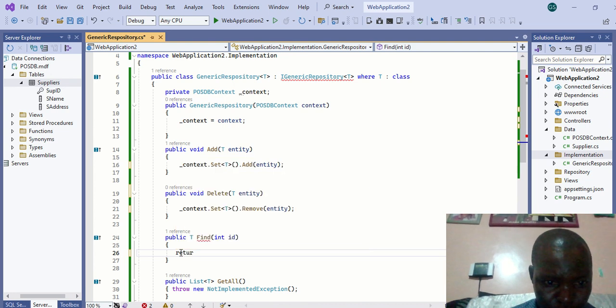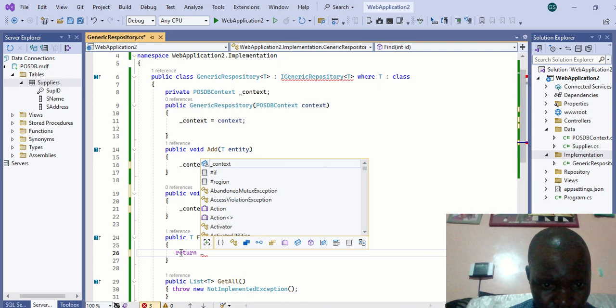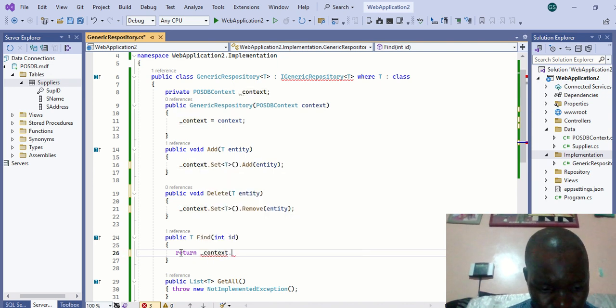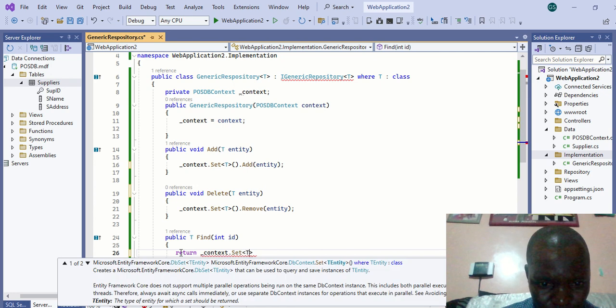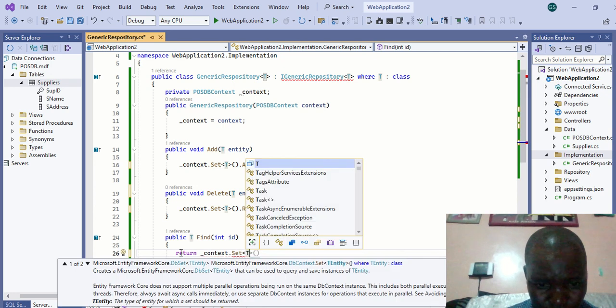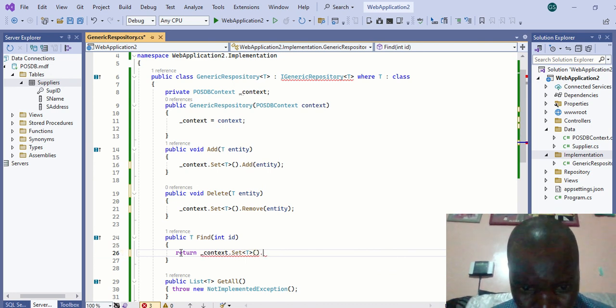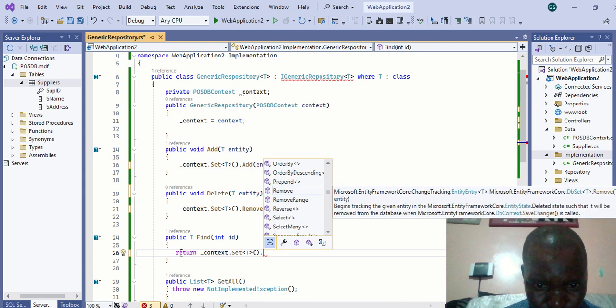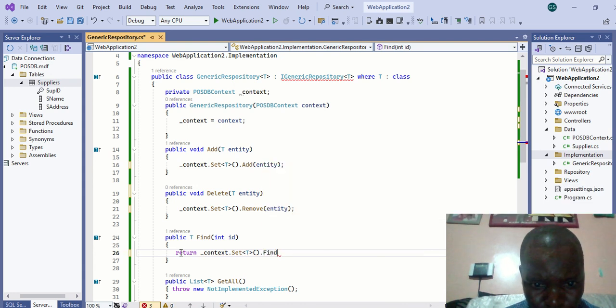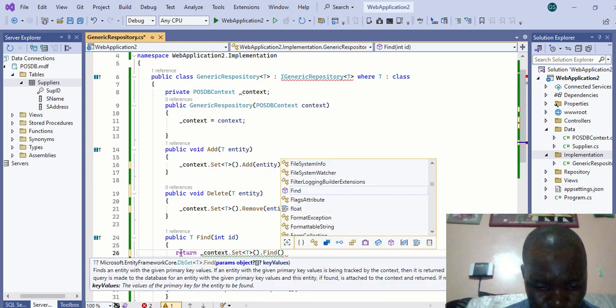We are going to return context dot set, find ID.